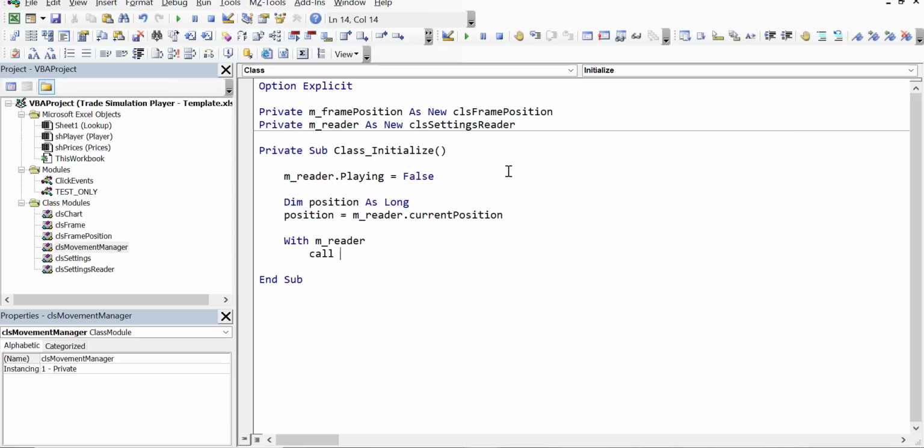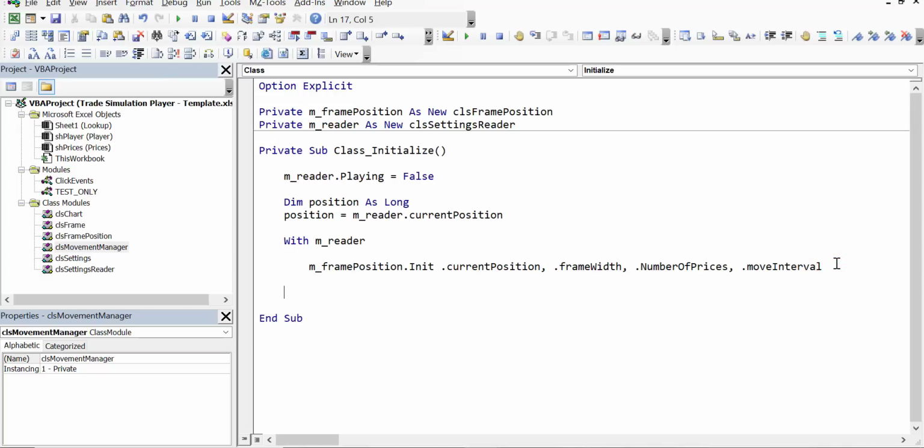And we're just going to take our frame position that we were using in test, and use that here. So it's the same as we saw in test. What we're actually doing here is creating the frame position and passing it whatever the current position is on the chart. So that's what it will do at the start. It creates the frame position with the initial frame.